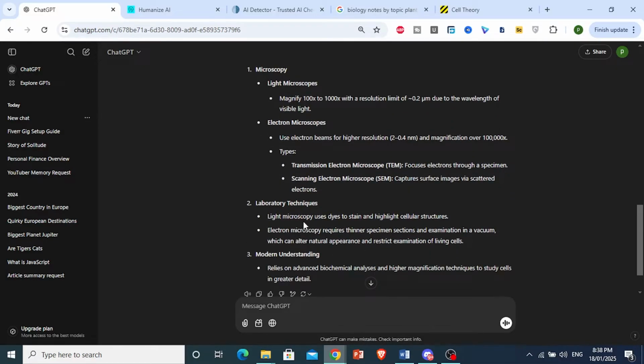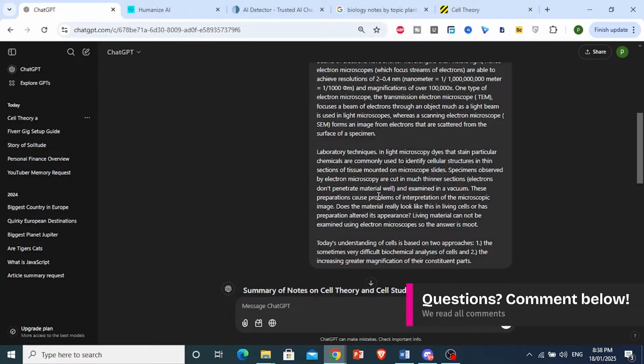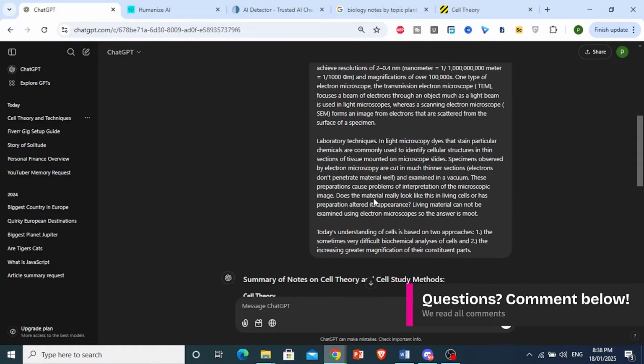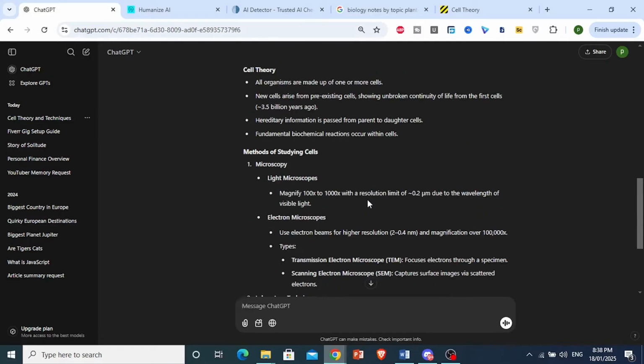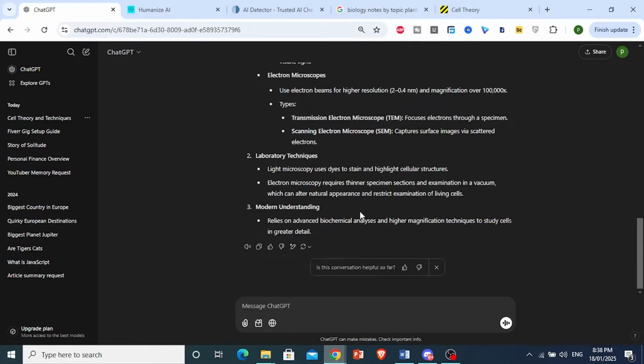What you want to do with ChatGPT is use natural language. Do not use overly complicated language in giving it prompts. It's not going to understand you. You want to be patient with it as well. Sometimes when you ask it questions, it will make mistakes. So what you want to do is ask it to cite sources. Then you want to experiment, okay?